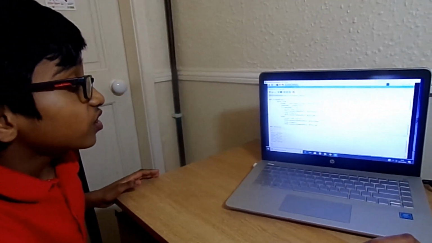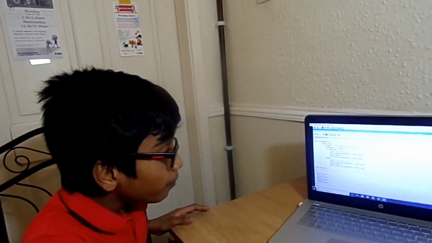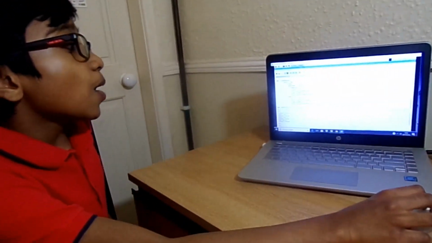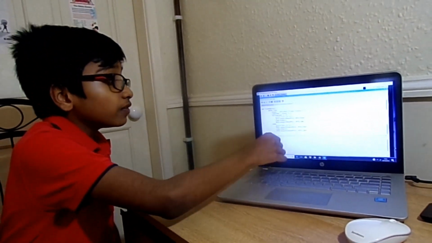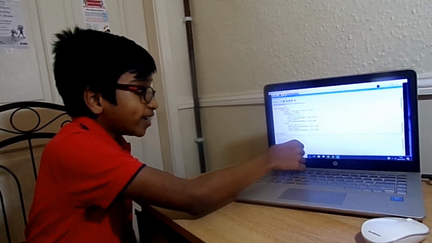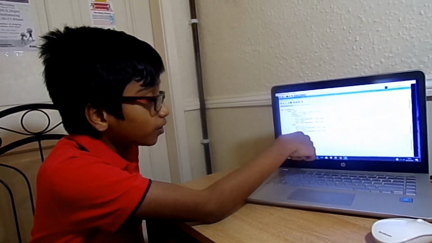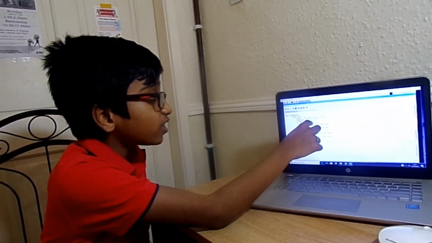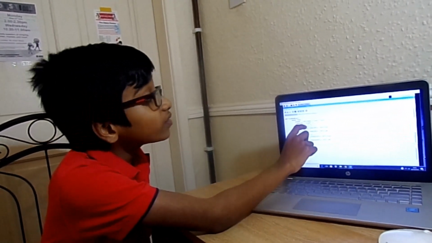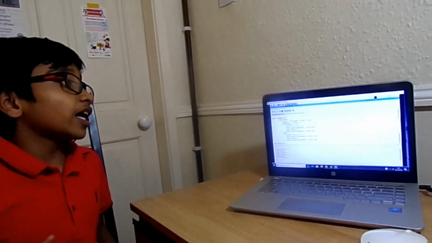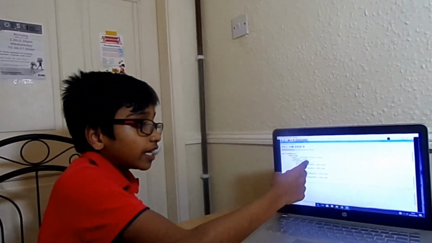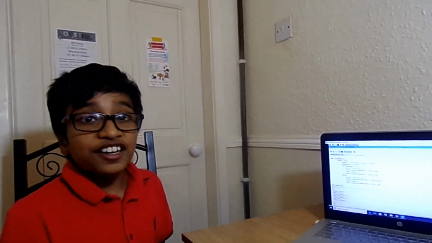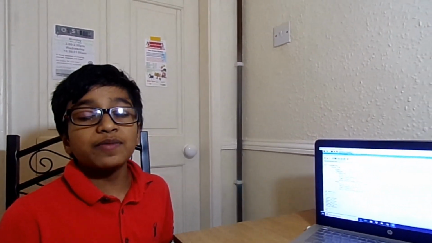And now remainder: the number that you give is going to stay in the player, and player mod 2 means it's going to divide the number that you gave, and if the remainder is 1, that means it's an odd number. If the remainder is 0, that means it's an even number.